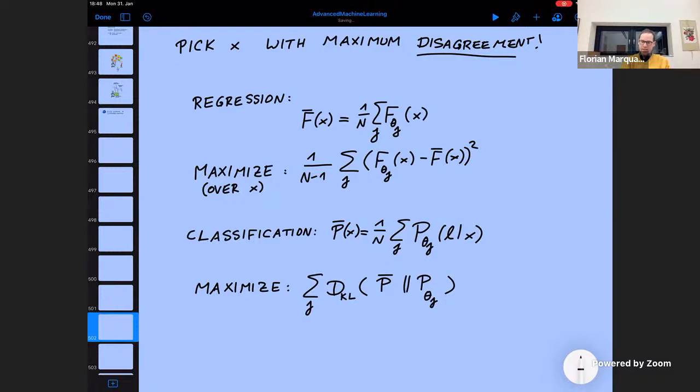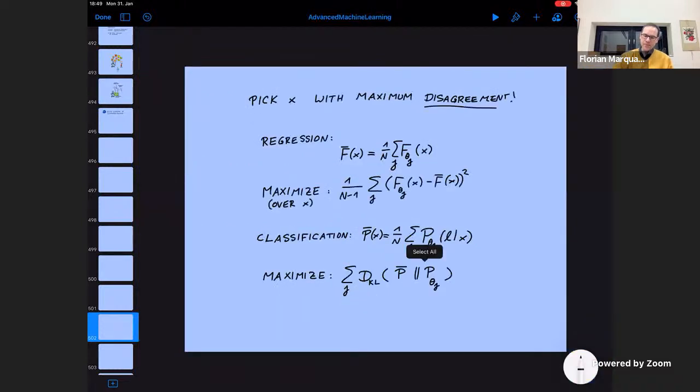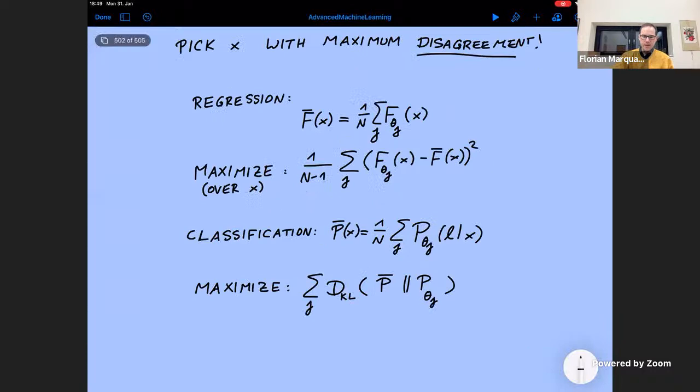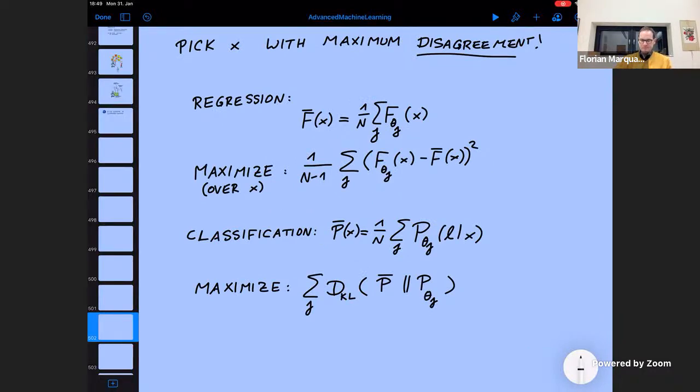And the reason you underestimate it is that this f bar is also obtained from the empirical samples and is not fixed. And so it always tends to be a bit closer to the empirical samples than the actual mean value. And so to correct for this, so to speak, but you can also work it out, there's the n minus one. It's not very important. If the n is large, it would never be important. But since in such a committee of models, we may not have that many, I thought I'd write it down. Okay, so that's just usual statistics.